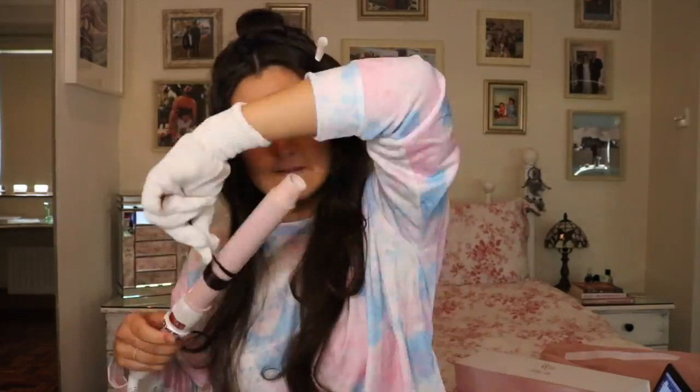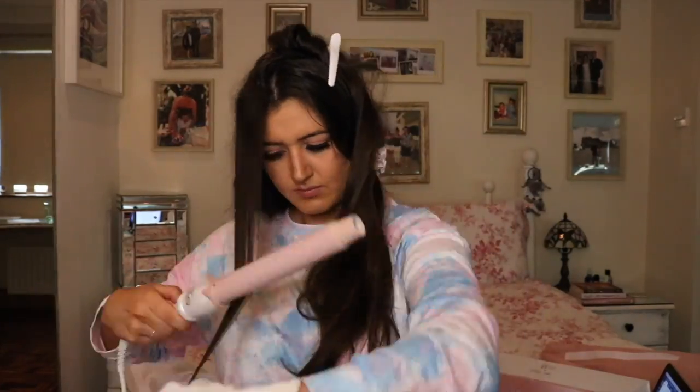I'm gonna do the other side without talking, speed it up, and then we'll move on to the waver. Girls that don't pin their hair in videos — maybe this helps it keep the shape. As I'm going halfway through I'm getting more used to it. You need to take bigger chunks of hair definitely, hold it for longer, and there's a knack in the way you twist it. I'm kind of getting used to it now. Actually the whole thing looks really crap — I'm sure it'll be lovely when I brush it out.